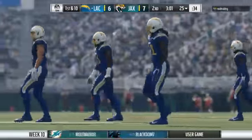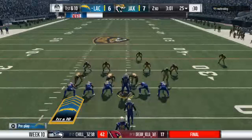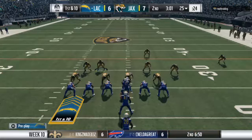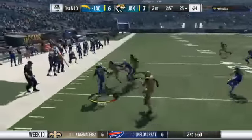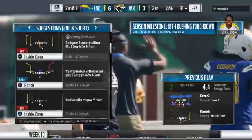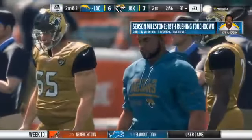And let's think about what every team has in their goals, all right? Number 1 goal is what? Make the playoffs. Number 2 goal is win your division. Number 3 goal, and the biggest goal, I think, is to be the highest seed possible that you can be heading into the playoffs so that you can have as many home games as possible to try and get you to the Super Bowl. And right now fighting for every win possible to try to at least secure home field for the wild card and or divisional round. 7 yards on the pickup there, and it'll leave them with a 2nd and 3.